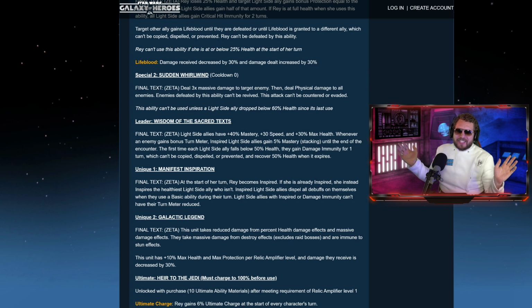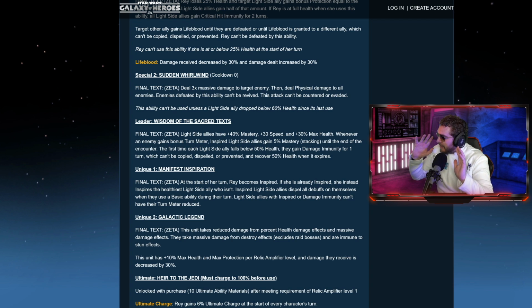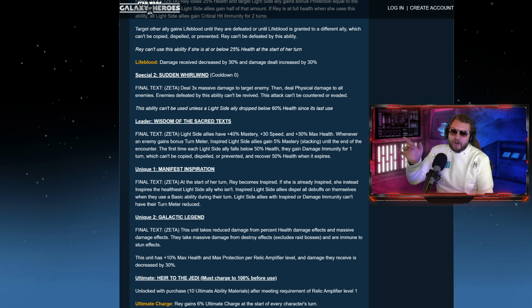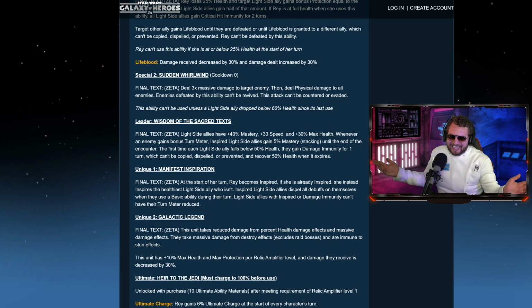So I actually had to do a retake for a moment because I realized I missed out on this unique ability. This kit is so bloated, everything's just a giant blur of a blizzard of text right now. I missed out on Manifest Inspiration, her first unique ability, which also requires a Zeta, of course. The resistance is built on Zetas, ladies and gentlemen.